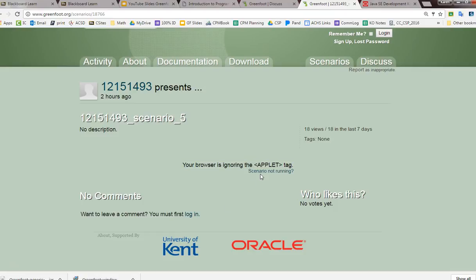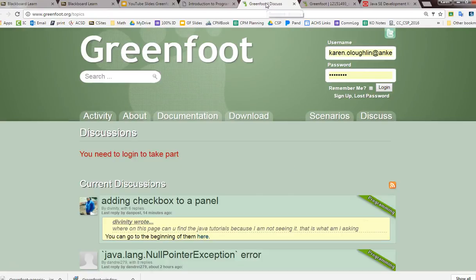There might be an error with some of the applets because they are migrating their system from an older applet version of Java running scenarios to a newer version. Applets are frowned upon right now because they have a security risk. So everything is migrating away from using applets. So you will find that that's not going to be something that we will use.